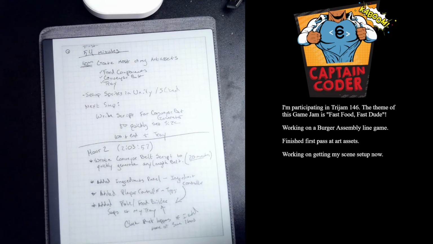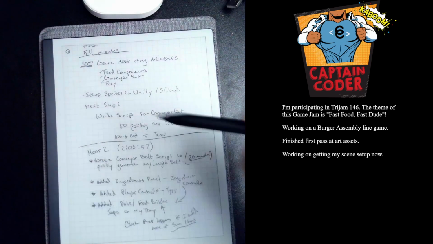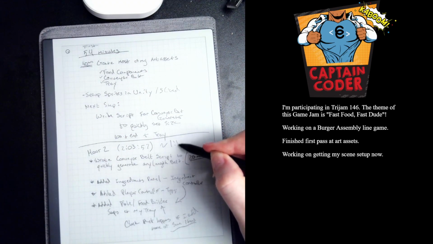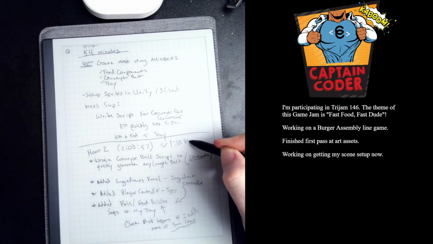So I'm not sure. I'm hoping as it adds it in there, it'll just show up on top. I'm pretty happy that I was able to do that in about an hour. About 1 hour and 10 programming.